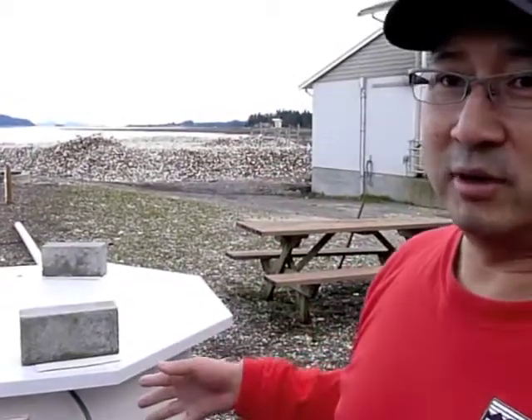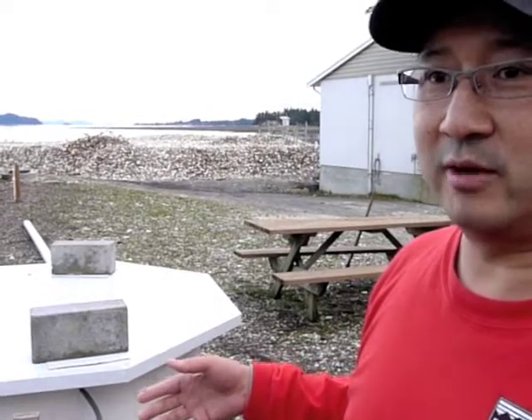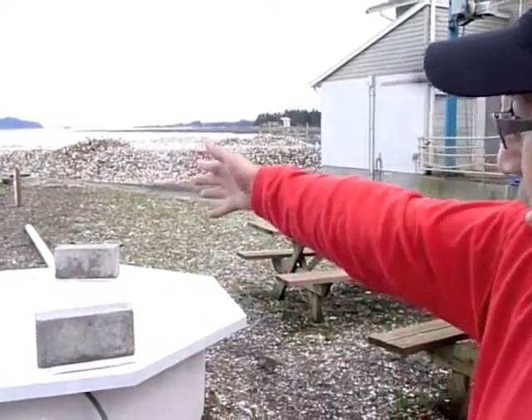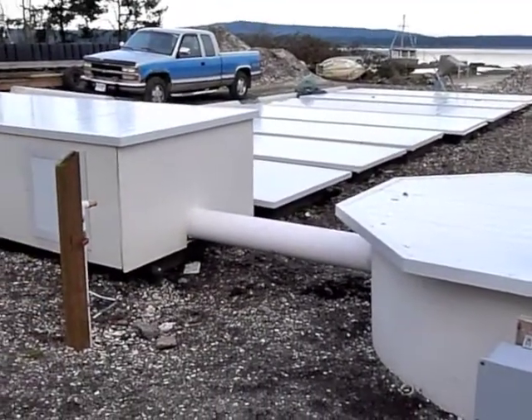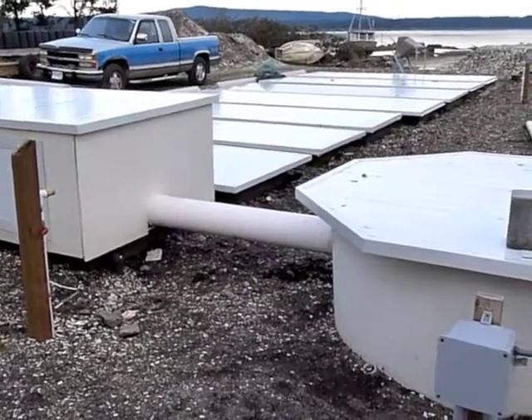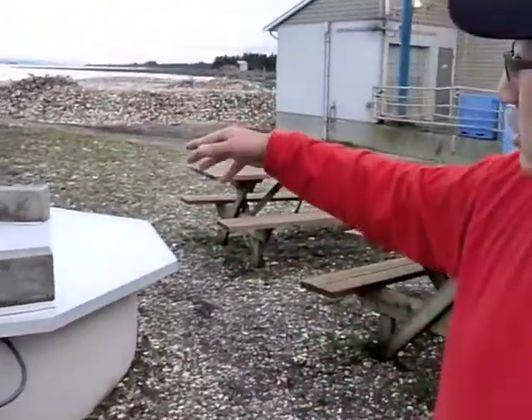The new system that we have here is we have put in a refrigeration unit that can actually take the seawater, treat it, and reduce the temperature. You can see here we have the reservoir, and we also have the drum filters here that will filter the water and at the same time keep the cold water underground. Those waters would then be pumped into our wet storage area, whereby particularly in the summertime when the product comes in warm, we're now able to put those products into our system and chill it down to like 3-4 degrees without any problem.